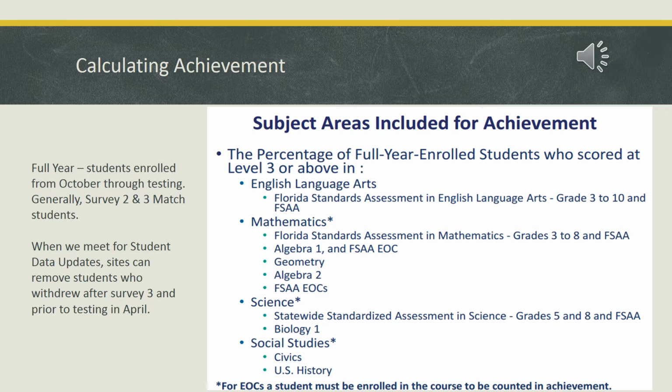For achievement components, students taking an alternate or traditional assessment in ELA, math, science, or social studies can be included if they are full year and ELL greater than 2 years in the country. As shown here, beyond elementary school, math, science, and social studies can and are potentially course specific.